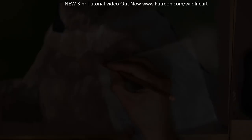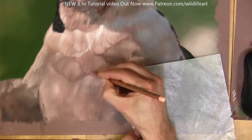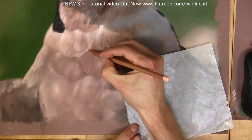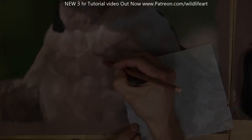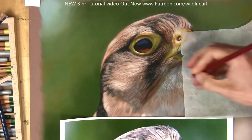I'm really zoomed in for you now so you can see exactly how I do this area, because there's quite a lot of detail in this particular section. You can see how I build up the layers and the softness, because keeping this area quite soft is a critical part. You see how I layer on top some of these little feather highlights — they're just more of a touch of the pencil rather than a line.